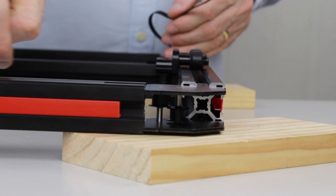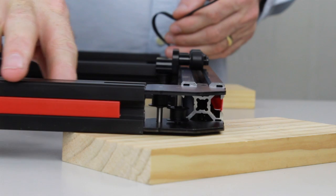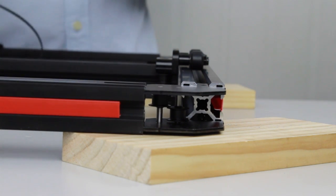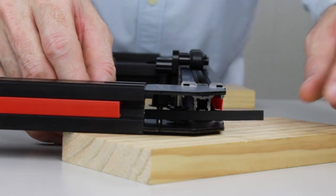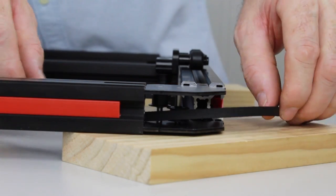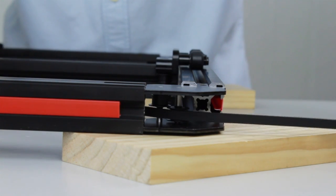Now that we've threaded the belt through the front beam on the inside slot, we're going to feed it through the next pulley. So again, we're aiming for the low pulley because we're doing the low set belt. I'm just going to pull it all the way through first, again making sure it's not twisted.